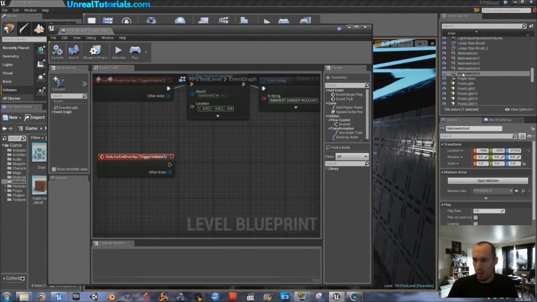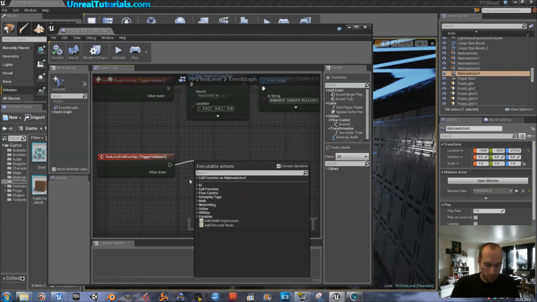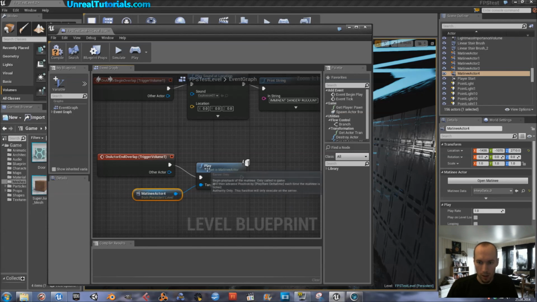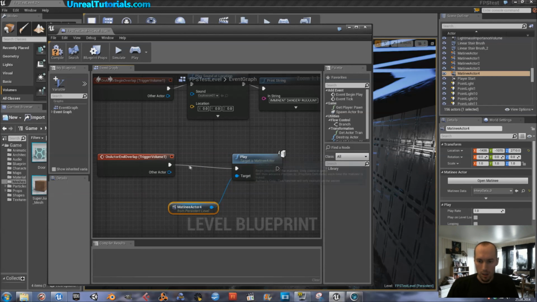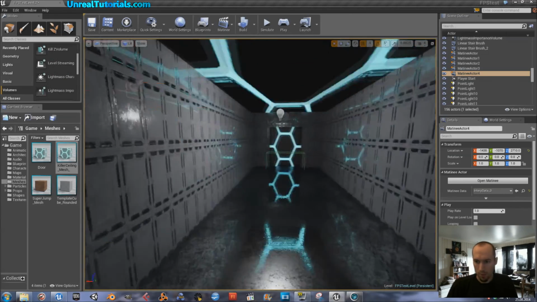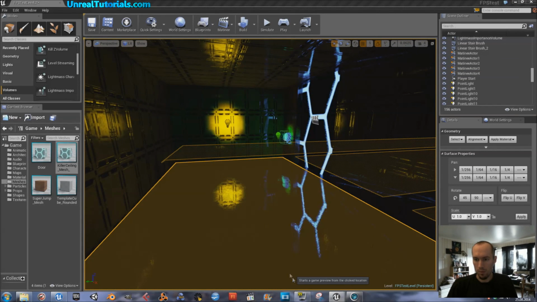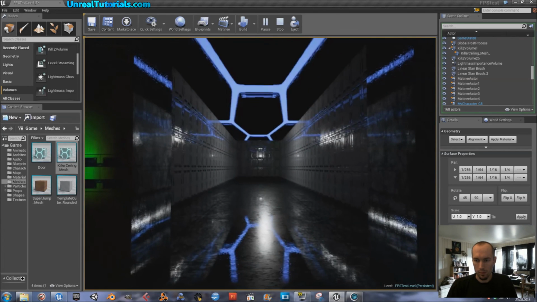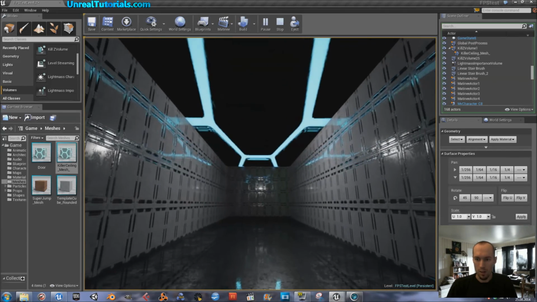Then I have to select this Matinee, and with it selected I can simply find play, cinematic play, and it will be automatically connected like this. Now let's see if it actually works. There I get the message, and when I end the overlap, it's coming down.